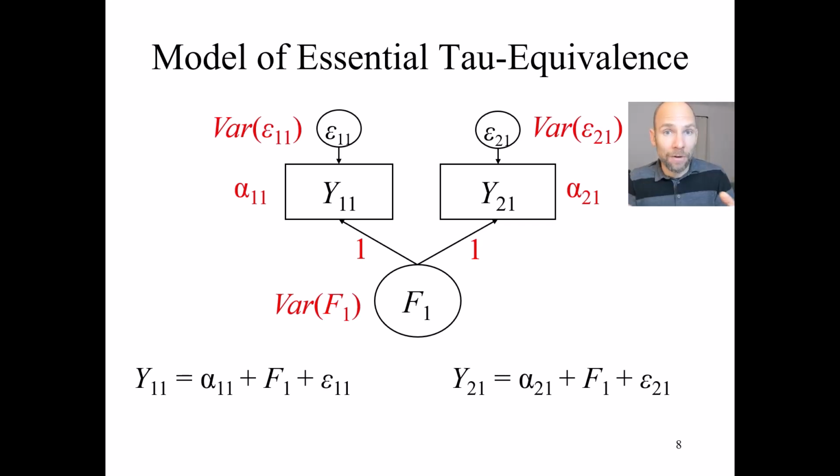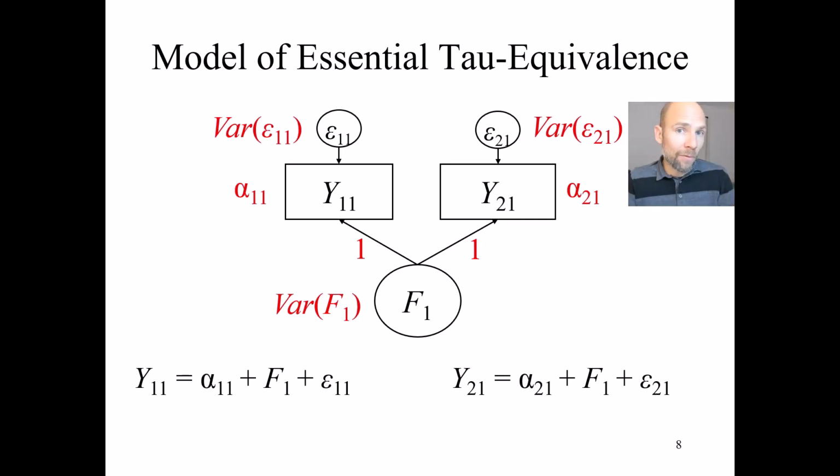So it's not generally the case that you have to fix the factor loadings all to 1, but in this case it is necessary because there's only one factor, there are only 2 indicators, and in that case we have so little information, there's only one covariance available, and then we cannot also estimate the factor loadings.